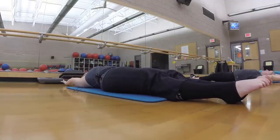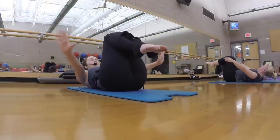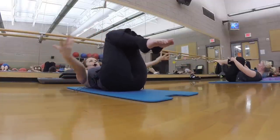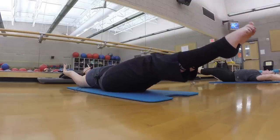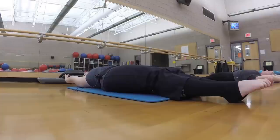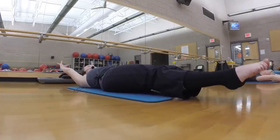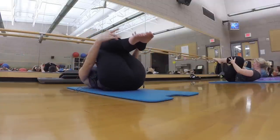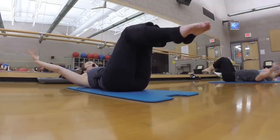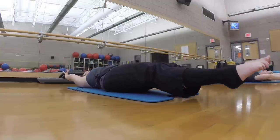Start with the belly, pull down and in, lift the hands, head, and feet. Bring it into a tuck. Reach out. Slowly open the body as you lower the hands and the feet. Start with the belly, pull the belly down, lift hands, head, and feet. Bring your chin forward. Circle into the tuck. Reach back out with the hands, head, and feet still off. Then resist as you lower down, and we'll go one more time.